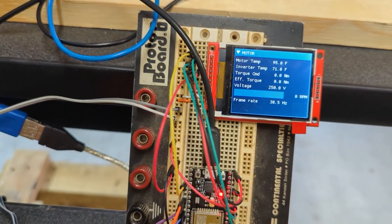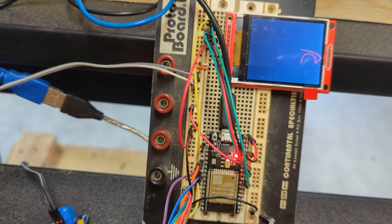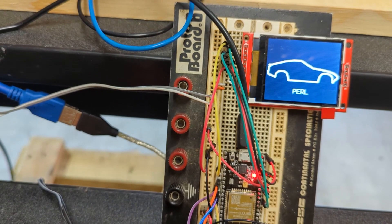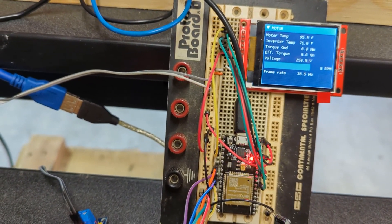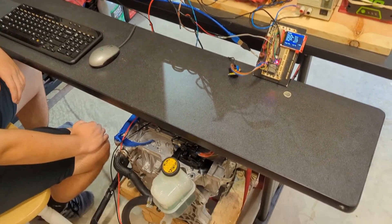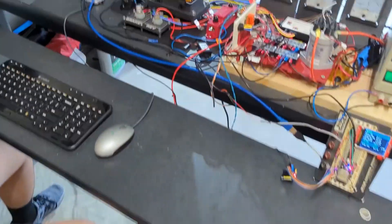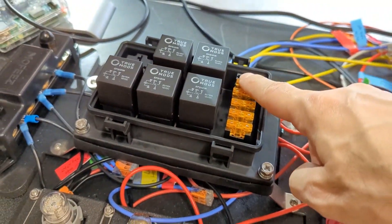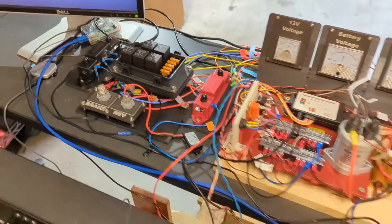I don't hear the coolant pump going. It's plugged into the bus bars, but sounds like that relay didn't kick on. Wait, when does it come on? Let's pause this. Okay, we're back — we figured it out. I had wired up the new relay and everything and forgot to put in the new fuse; it was wired for a fuse and I never put one in. Put the fuse in — that sounded good.